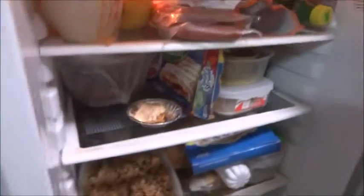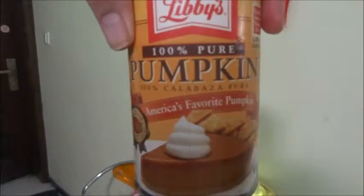stick it into the refrigerator. And yes, Teacher Bill's refrigerator is messy. And let it sit there for a couple hours for it to harden. And then you are done making your instant cheesecake. Now, I hope you give it a try. Like I said, I am making a pumpkin instant cheesecake.